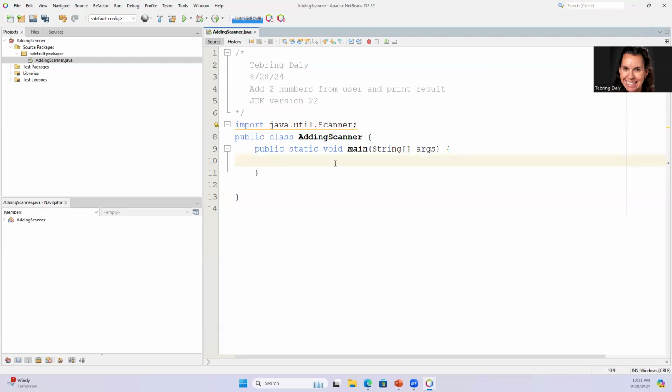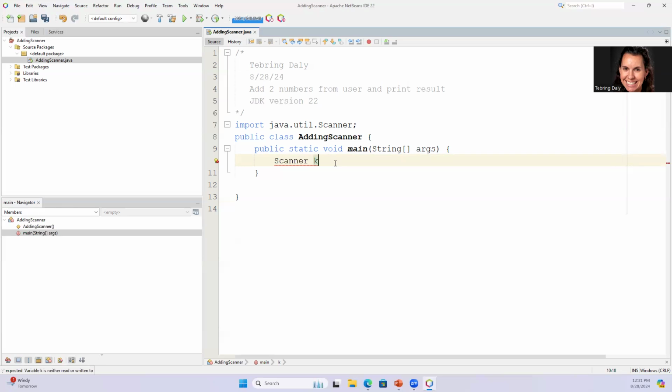Okay, so then I'm going to go inside my main method. In order to use Scanner, I have to create a Scanner. I could do my System.out.println to tell the user what to enter, then create a Scanner, but I usually just do the Scanner at the top to get it out of the way. So we do Scanner with a capital S for the Scanner class, and then you can call it K for keyboard.